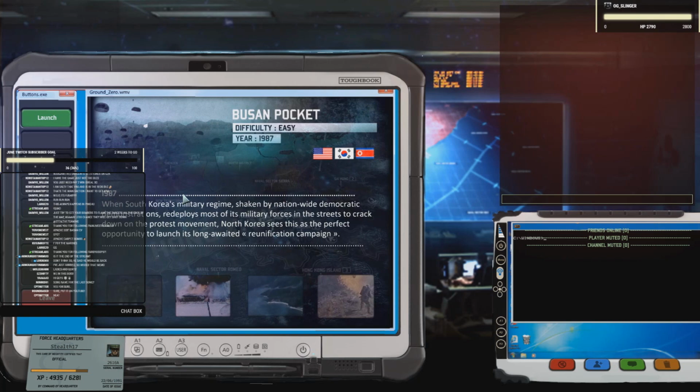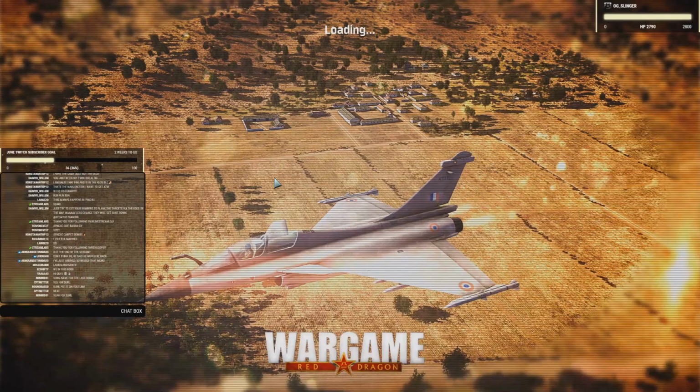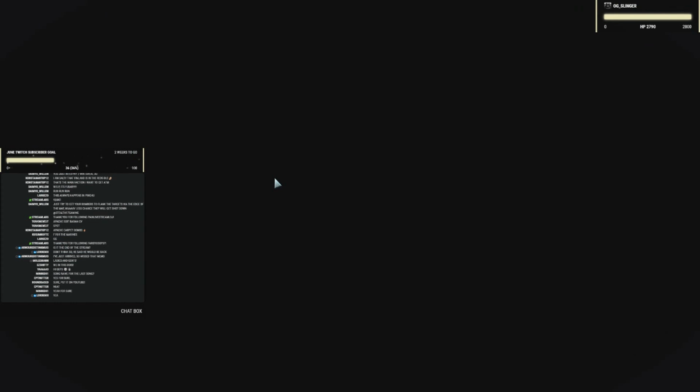I'm gonna kick off with the Busan Pocket campaign. I'm not sure if I've actually done this campaign yet with Ash and Shadows, so I'm not really sure what to expect. I know it's the US, it's South Korea, and it is North Korea. I wonder how the units have been changing in this campaign, and what sort of combat you can expect.